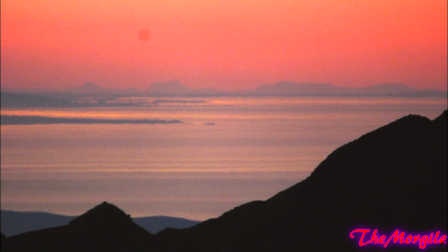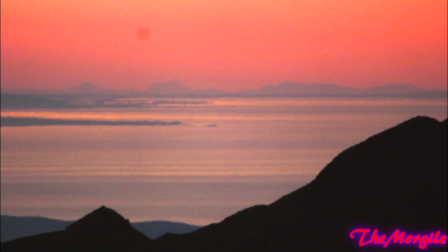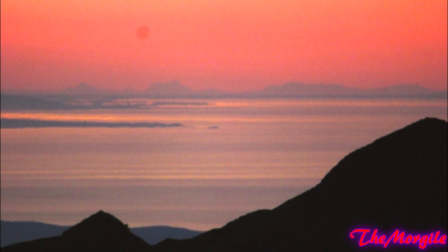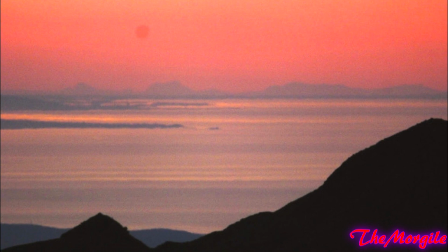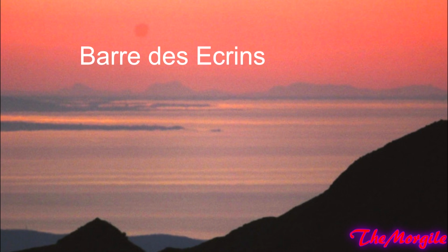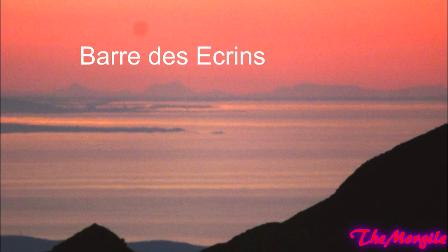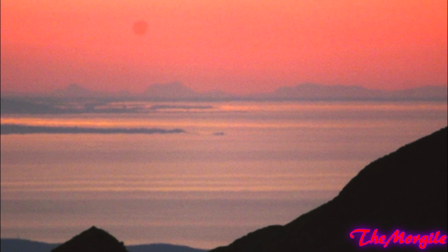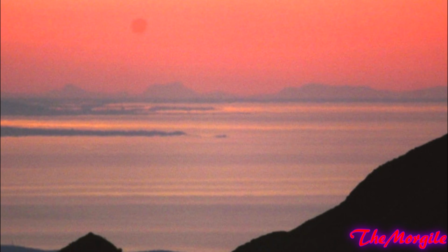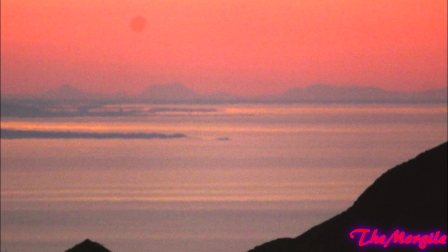What you're looking at here is the current world record of distance landscape photography. The peak off in the distance, towards the middle left of the screen, is the silhouette of, and I'm going to butcher this, Barre des Ecrins, which is about 4,000 meters tall. But keeping that picture in mind, and I will pull it back up, it is a really nice picture from over 275 miles away.